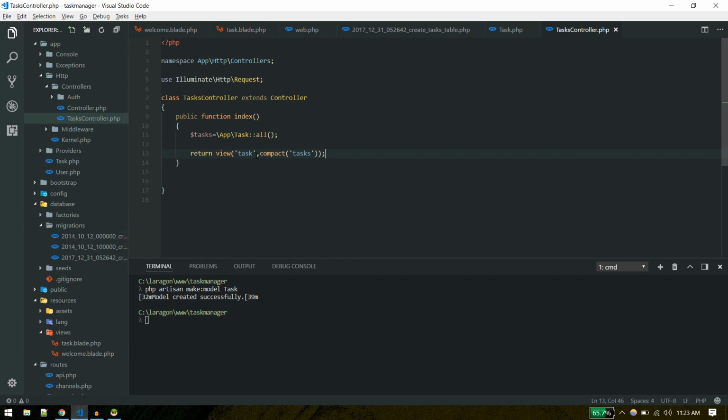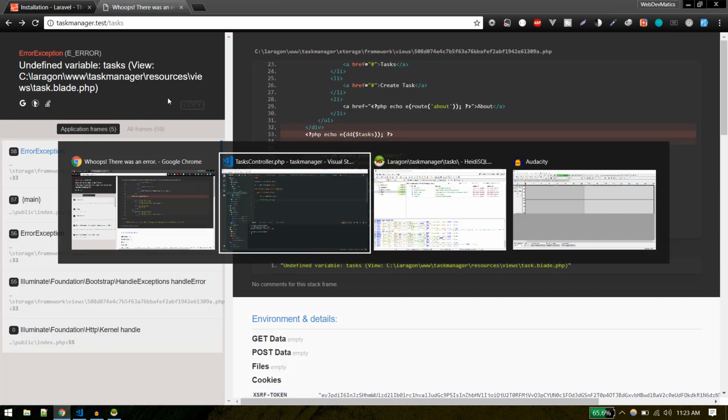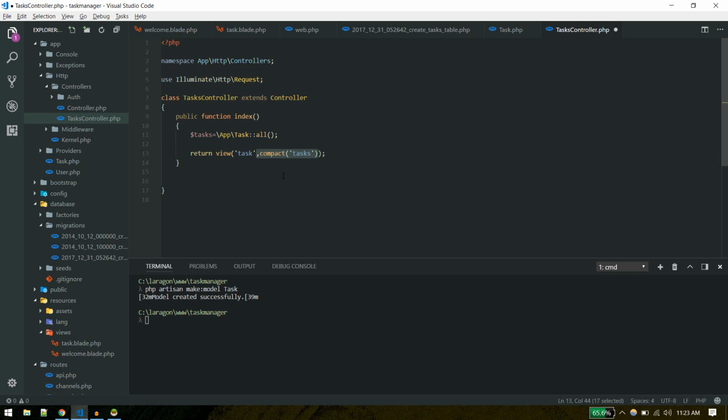And if we don't do that, we'll have an error thrown: undefined variable tasks. So this is one way to pass the tasks. Another way is, let's comment this out.